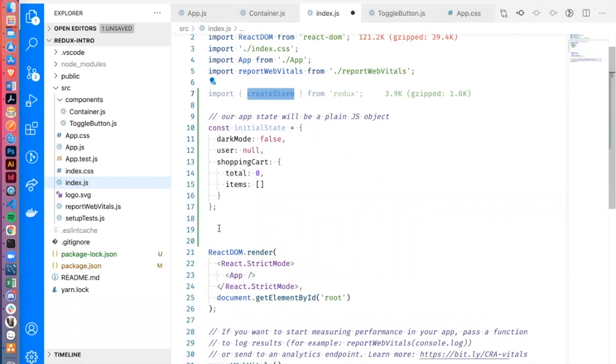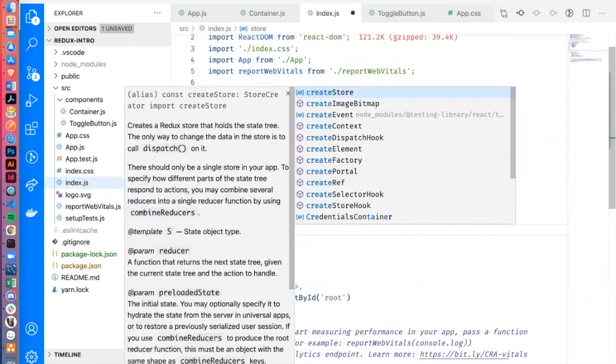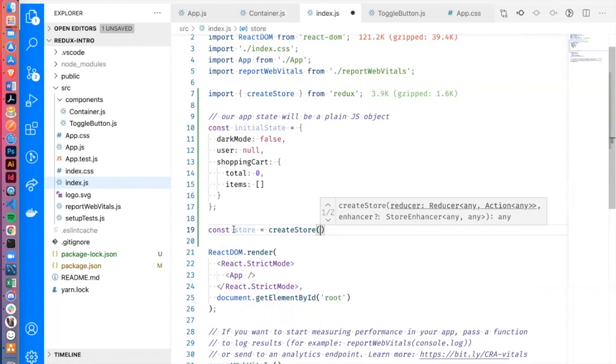Now notice here that I'm doing all of this stuff in index.js. That's simply for simplicity's sake. On a bigger app, you definitely wouldn't have all of this stuff in index.js, but I just want you guys to see how it all works. Okay, now we've got this function up here called createStore, and we have this initial state. So let's try to create what's called a store, and the store is where we're storing all of this application state. So I'm going to create a constant variable called store, set that equal to createStore.